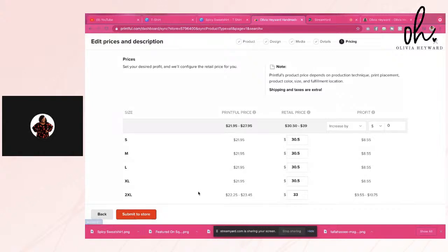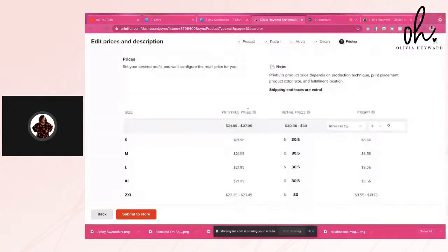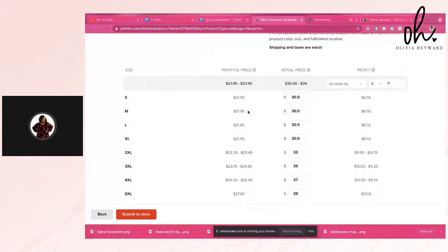Okay. Now, this is when the price breakdown comes into play. This is telling you how much they're charging you. This is not including shipping. They only charge like $3.99 for shipping or something like that. It's very reasonable. So this is what Printful is charging for the size breakdown. For the small, they're charging $21. So if I charge $30, my profit would be $8.55.